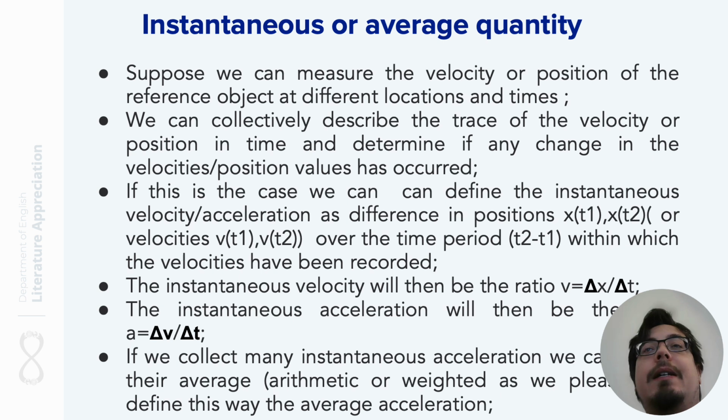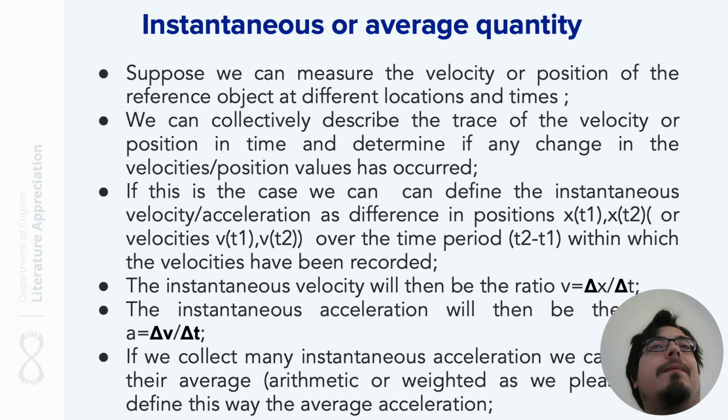And the fact that there are external variations or measurement errors allows us to introduce a very important concept, which is the average velocity or average acceleration, which is the arithmetic average of the quantity that you collect. So the sum divided by n, where n is the number of measurements that you've done or different collections of velocity or acceleration. And usually this will give a more precise value of the quantity that you want to measure, because it will average out the plus or minus effects that are due to measurement errors or external quantities that vary in time.